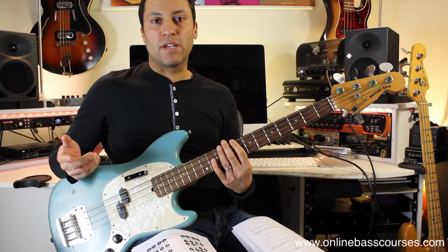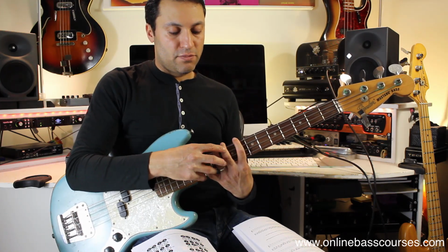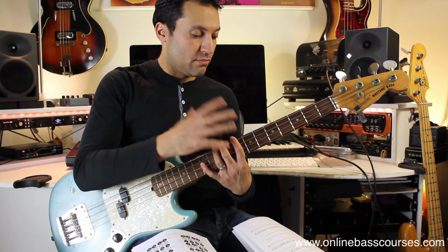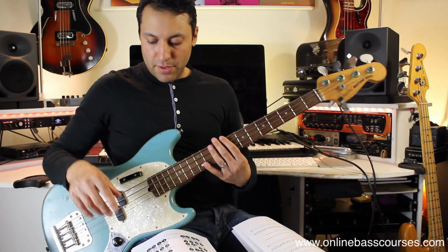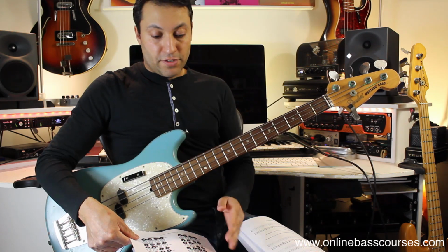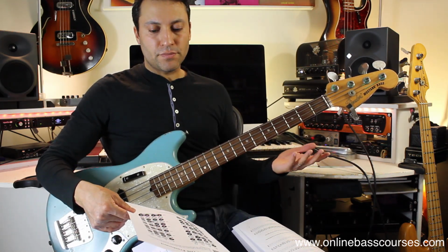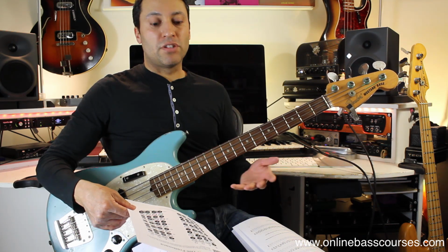Which is a C major scale in thirds, using that pattern, getting your fingers moving in this extended fingering kind of way. So that's that. Then very simple notes on the fretboard, which there's a lesson that goes with that to find every single note on the fretboard, which is a kind of basic thing, but a lot of people don't know.